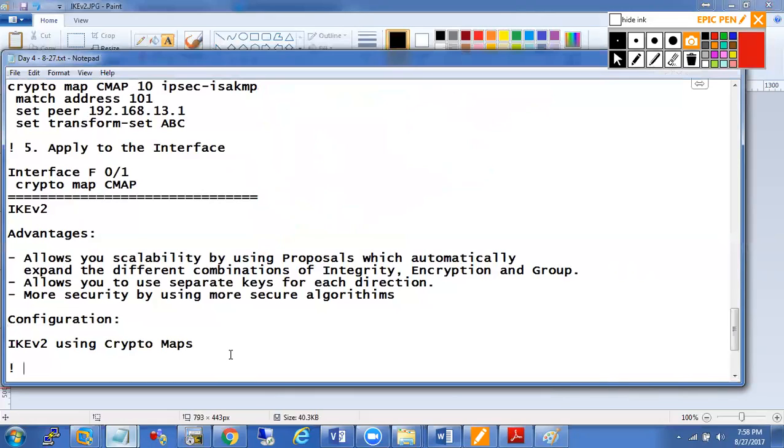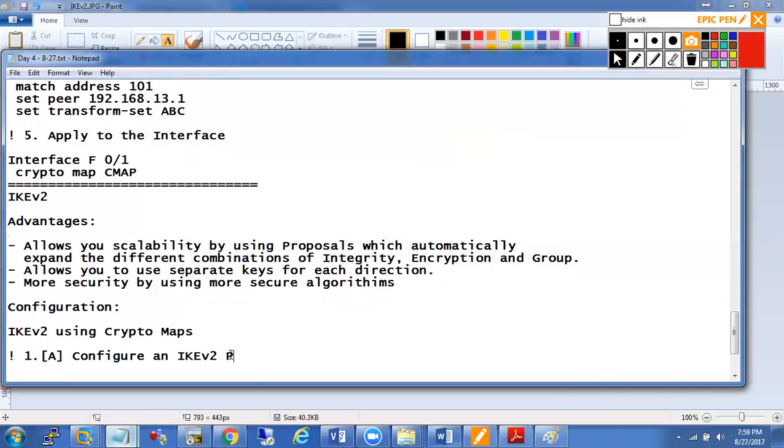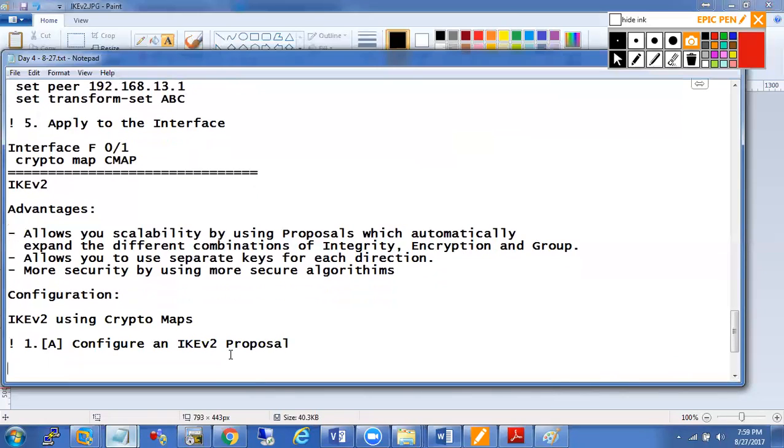So step 1A is configure an IKEv2 proposal, the one that will actually expand and create all the different combinations. So the way I do that is crypto ikev2 proposal, and you give it a name, whatever you want to call it. Prop 1, for example.